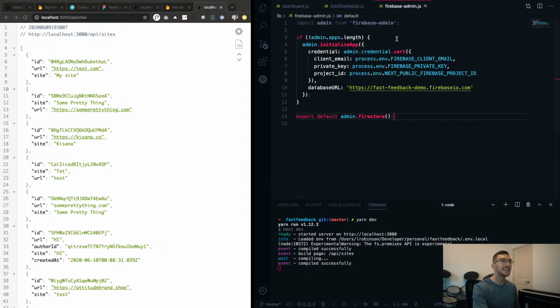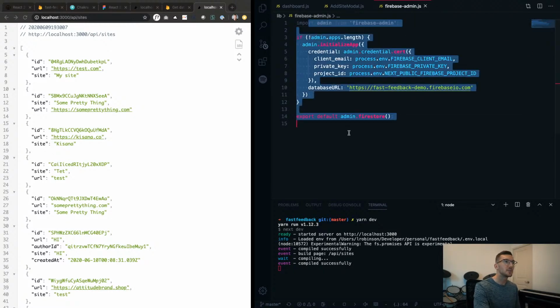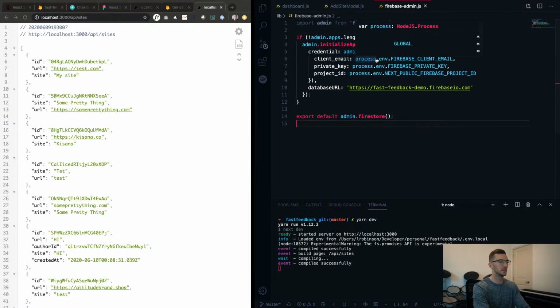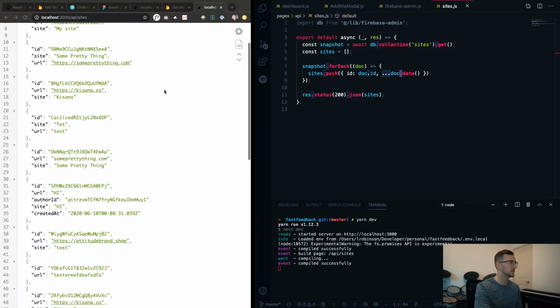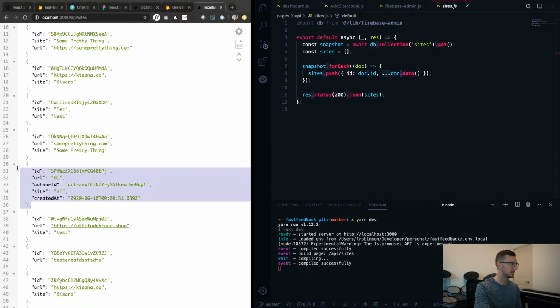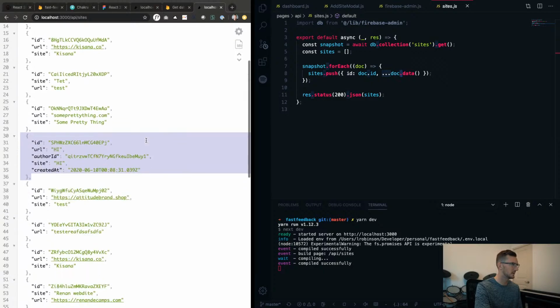But after getting that set up, the connection worked as I expected it to, and our API was able to fetch all of the different sites, iterate over each one of those, add it to this array, and the ID, and then additional information about the site. So like here's the last one that we made.